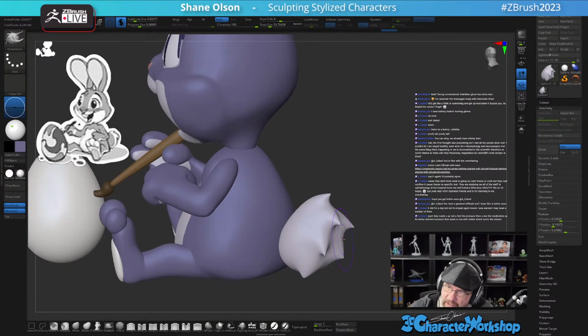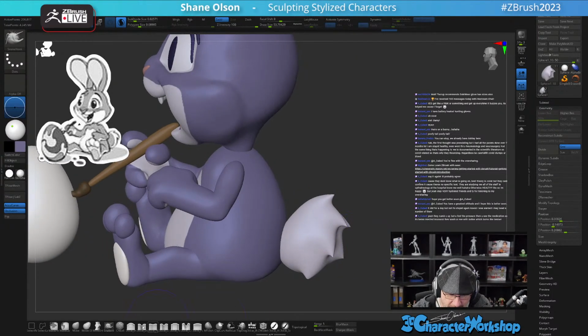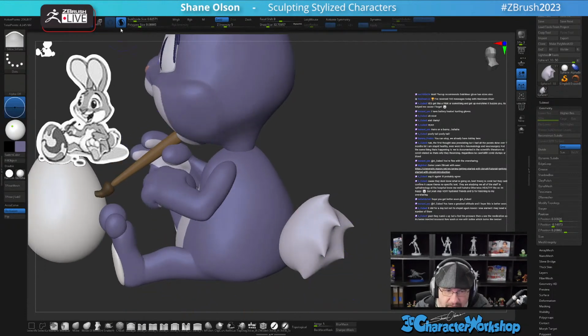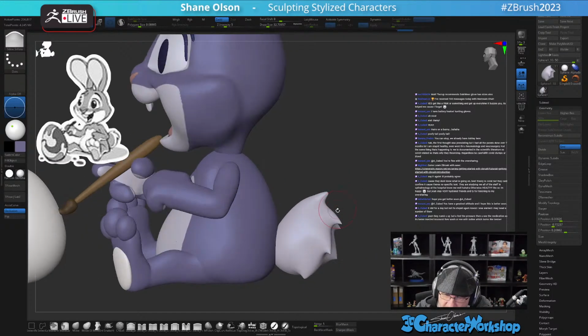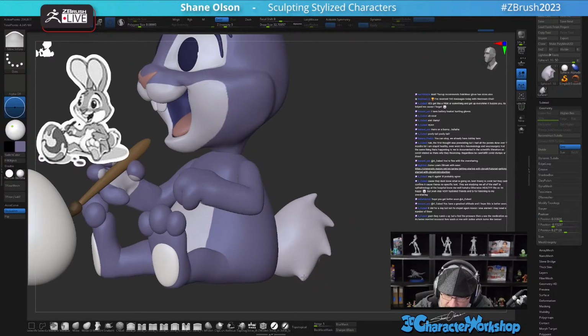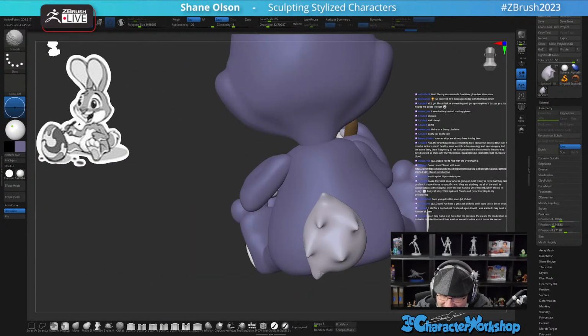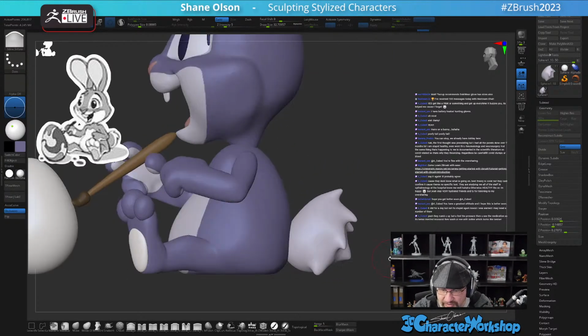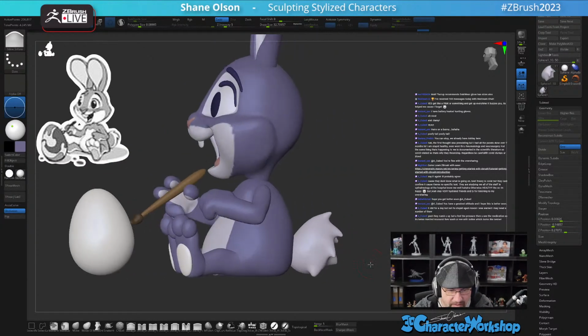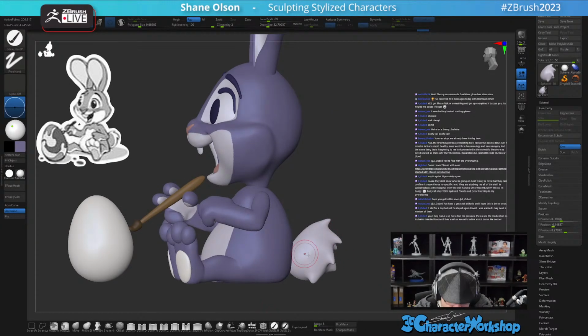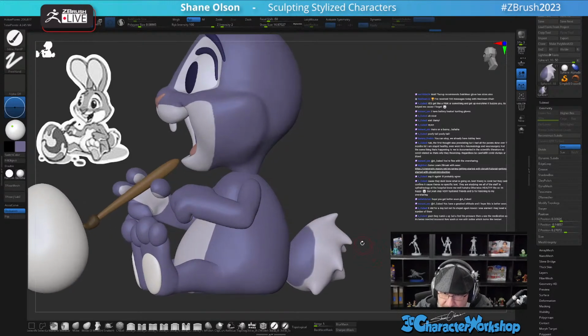Does AccuCurve automatically sharpen? Yeah, it does a sharp falloff on the brush. So yes, it just makes things sharper. But I feel like it's a little too sharp. I kind of like what it's giving me, but not that sharp. So I'm just going to use inflate and kind of just come through here and unsharpen. There we go. That's not too bad. All right, and then grab this, color it up.